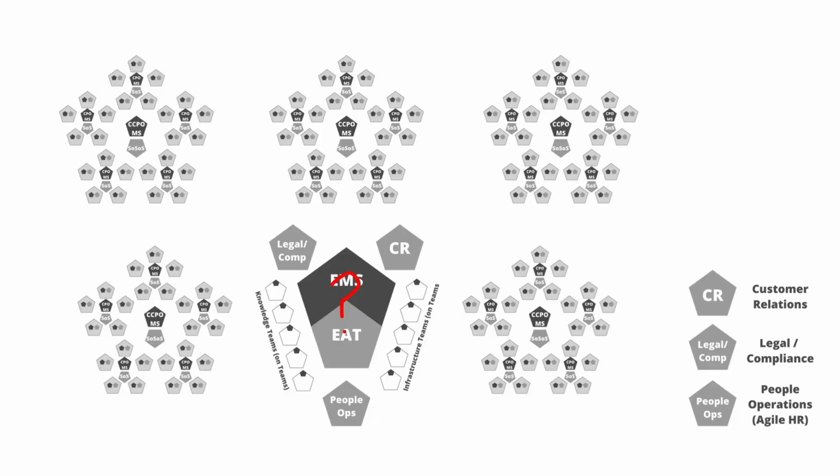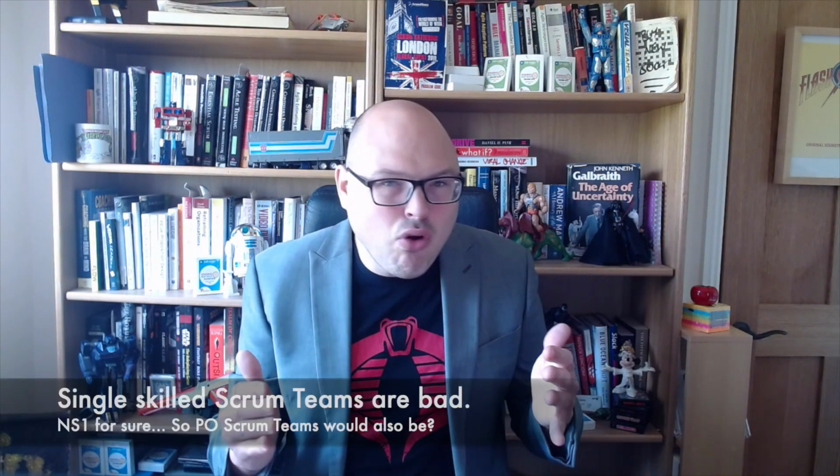Now, is that right or wrong? Well, I've got concerns about that because it does seem to be generating quite a lot of layers of hierarchy. And though we talk about flattening hierarchy with Agile and Scrum, hierarchy isn't bad per se, but lots of it I feel can be slightly negative. And looking at some of the diagrams here, there can be quite a few layers of management being put into place above the Scrum teams. And we've got this idea of the product owner Scrum team or the product owner Scrum, which again, I'm not sure about.